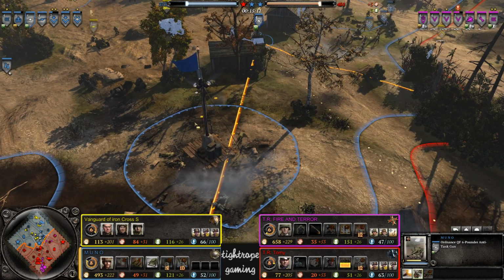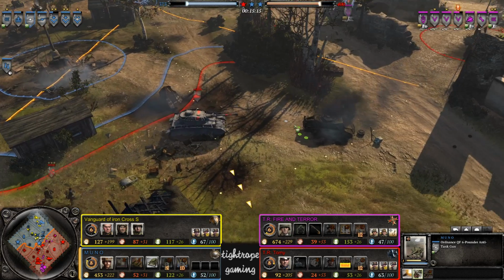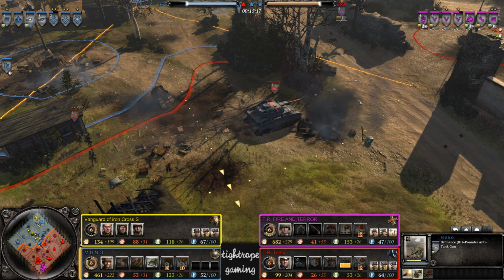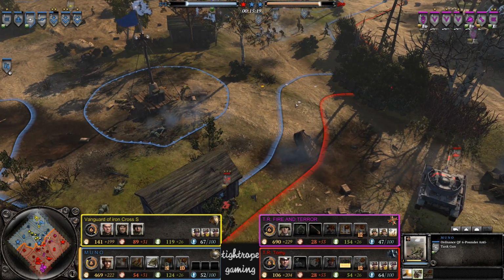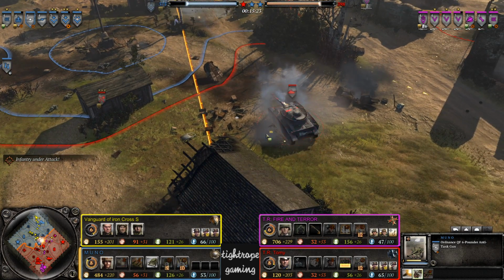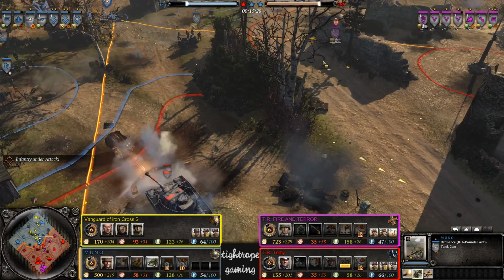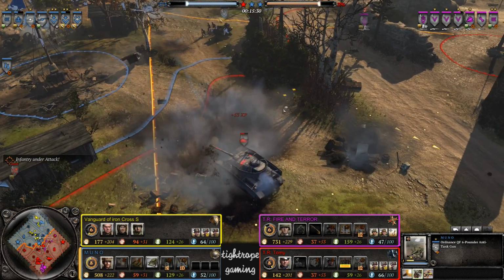VP is pretty close at the moment between the two sides. I do think we've had a slight territory edge for the Axis, but it's pretty minor. The most important thing was Munod losing that centaur immediately like that. In that case, I suppose the ambush camo kind of worked out quite well for Fire and Terror.